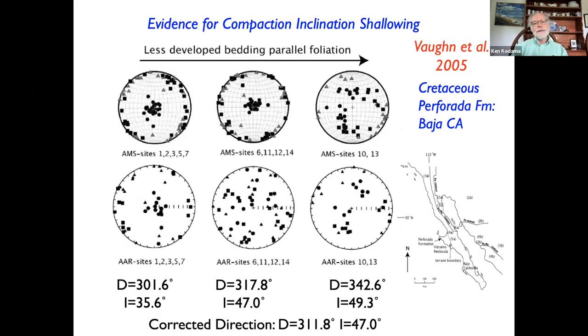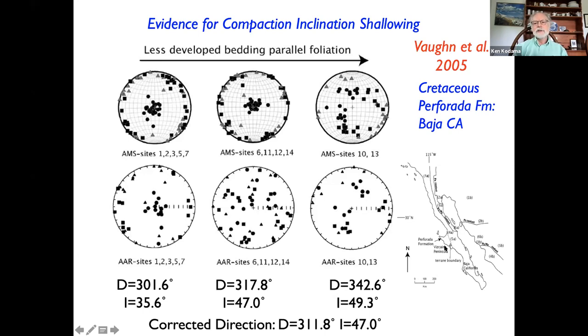We were able to find evidence of this in the natural world too, not just in laboratory experiments. One of the things that I was doing at this time was working with students to look at the anomalously shallow inclinations up and down Western North America, which had been interpreted as due to terrane movement at that time. We wanted to investigate the possibility that this was an artifact of inclination shallowing due to compaction in these typically Cretaceous age marine sediments.